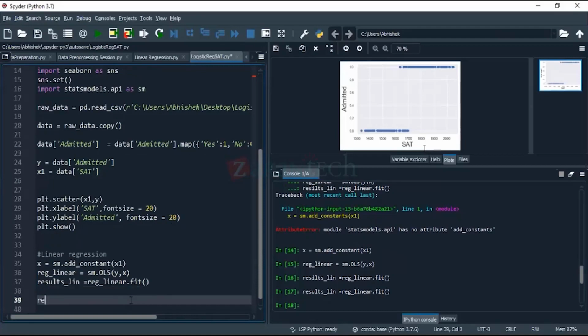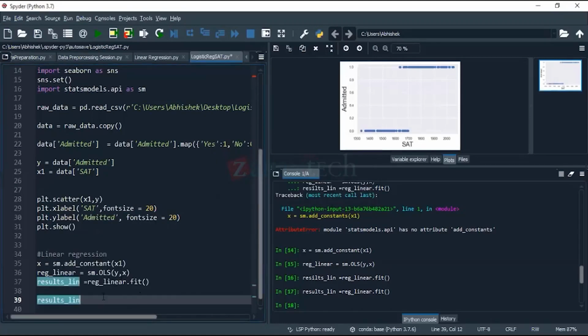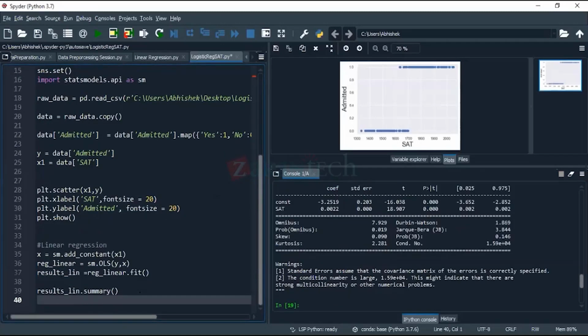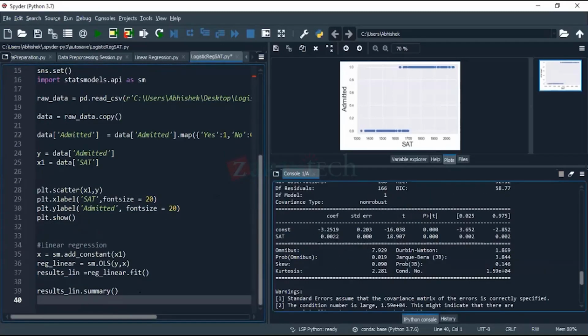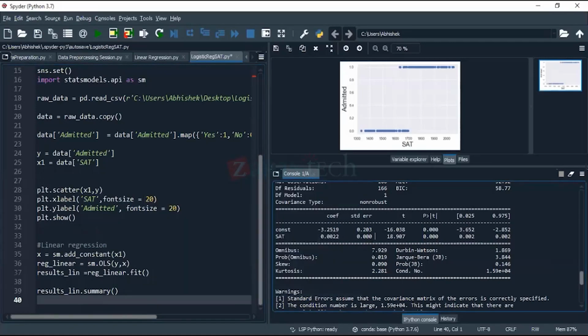So you know now that we can actually do the prediction part of it by just multiplying it by the coefficients, right? So the coefficient, we can see in results.lin summary. So you will see this, right? The coefficient now is this minus 3.259. So if you want to get this predictive equation, we can simply use this multiplication and get that predictive equation.